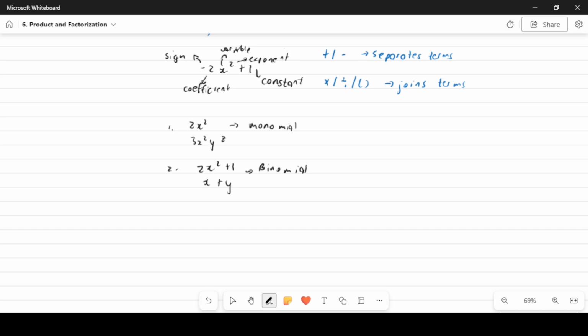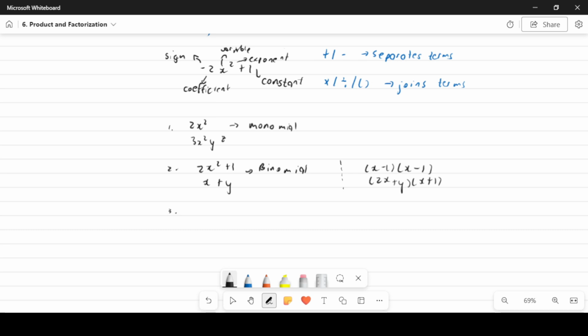But I have to elaborate on this idea because what we could have, this is a plus sign. What about the instance where we're given brackets? You see this here? You see x minus 1 and x minus 1. This is also what we consider a binomial, because there's two terms, one term here and one term there, right? So if you look at this from the perspective of brackets, the brackets are grouping the terms. So although there are two terms in this bracket and two terms in this bracket, when you group them, you're actually grouping these two terms separately. So that's the reason why we're saying that we have two terms. Okay, if I give you the example 2x plus y into x plus 1, these are two terms. This is a binomial because there's two terms, because the brackets are grouping those two terms, right?